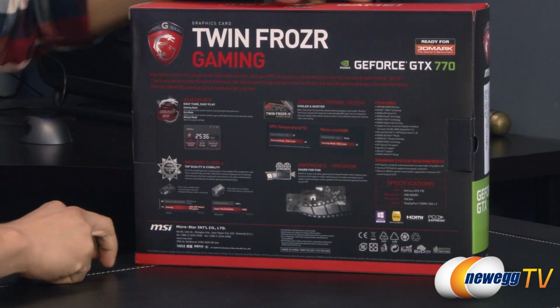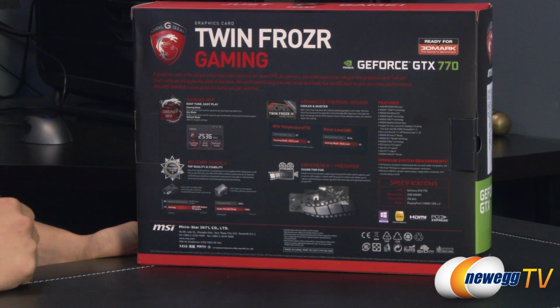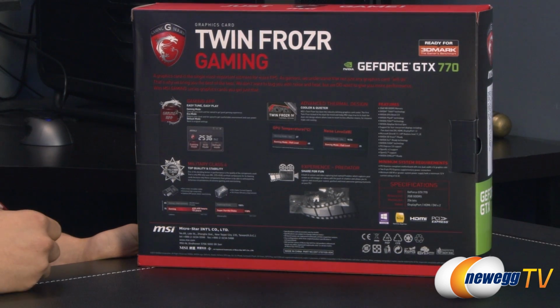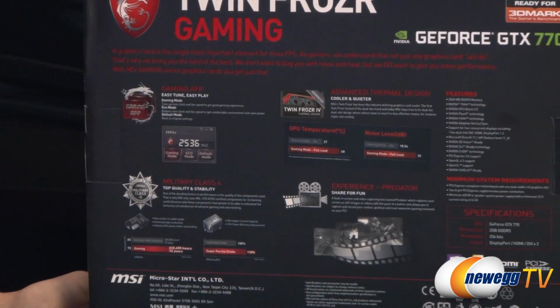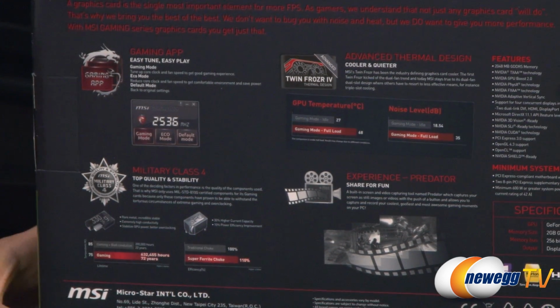Turn around to the back here to see some of the other features that MSI has included with this card. So you'll get their Gaming App, which essentially offers you some presets that you can choose from depending on your desired functionality. So they've got a gaming mode, an eco mode, and a default mode. I'm sure you can guess what those are for.